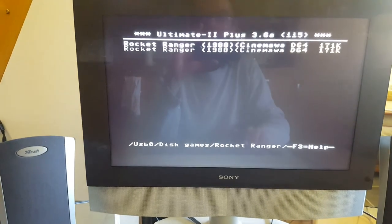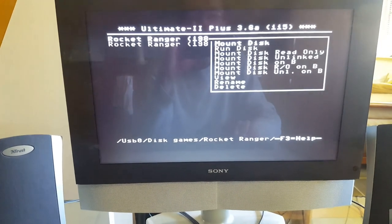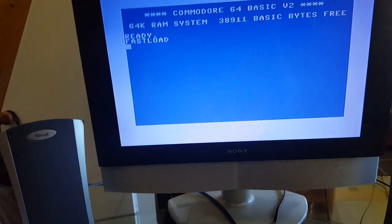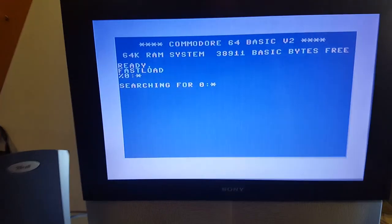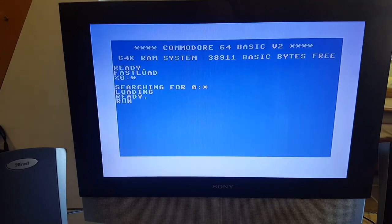Press enter there. Rocket Ranger, once again, with disc images, you press return, mount disc, and then you can fast load it using the fast load cartridge. So Commodore key, oops, and run stop. And it will do all the necessary things for you and actually run the disc. You don't have to do anything more there.